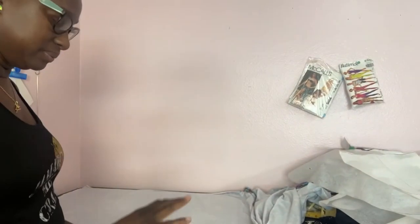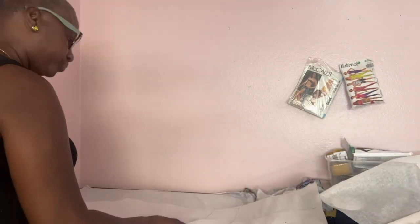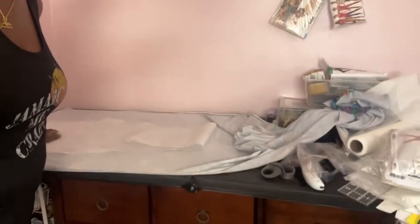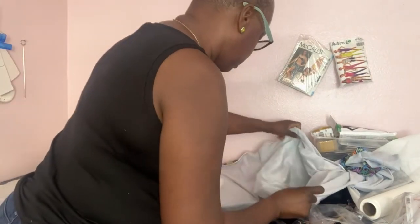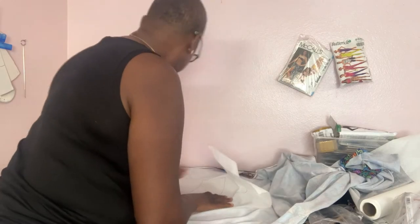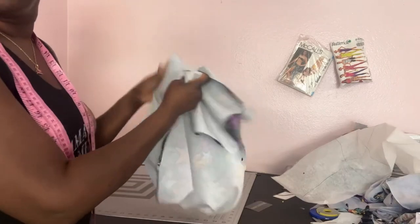So this time I'm going to be making one that can fit me so that I can show you how it fits. Okay, so let's go. I found this fabric. It wasn't a lot. So what I'm going to make is a long tight. So let's see if you guys can see it. So that's what I'm going to do today, right now. Well, we're going to go sew it right now.